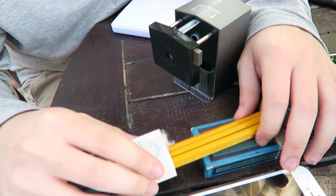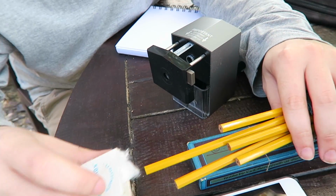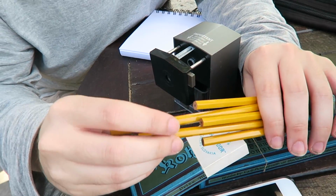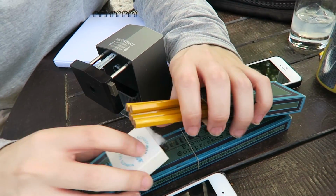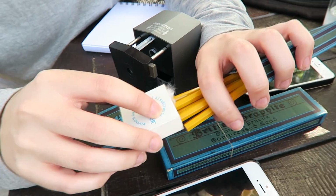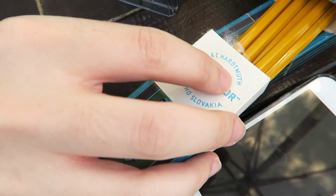So do you want to do this one? It'd be almost a shame to do the ones in the box where it's got loads of stuff. I think these ones are a harder grade than the others though. I think these are all 4H. Okay, well we can mix and match them, I guess. And you see, it's so old, it's starting to come apart.